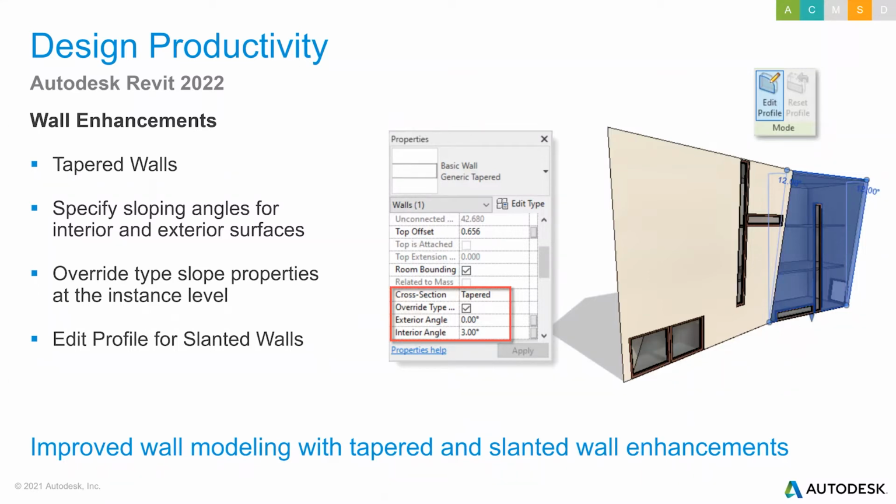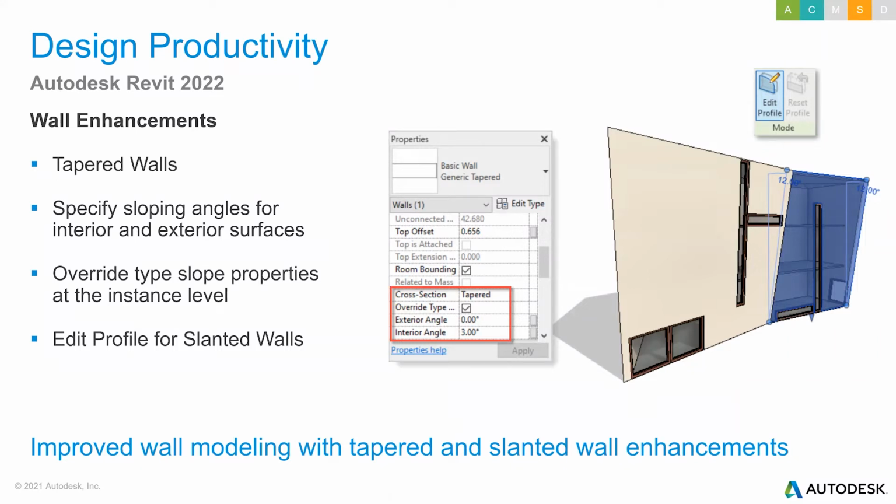So in past versions, we've historically had a more difficult time with getting walls to be anything other than just a vertical rectangular faced wall. If we needed to slope them or taper them in various ways, we generally had to have placed a mass object that had the slope on the surface and then use the wall by surface tool to apply it to the face of the mass.